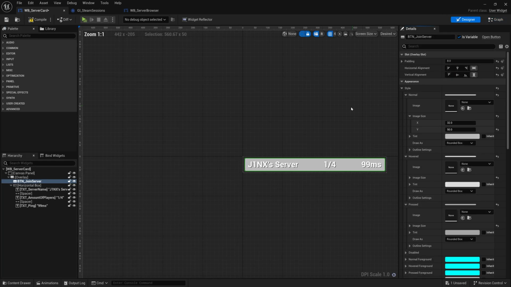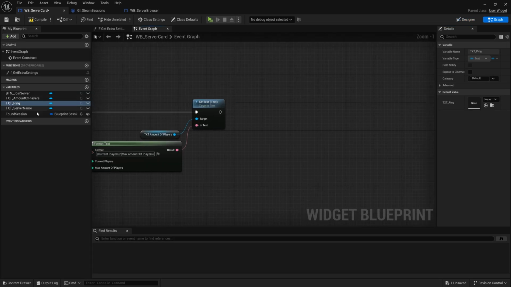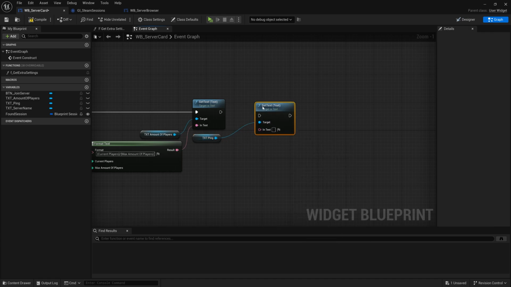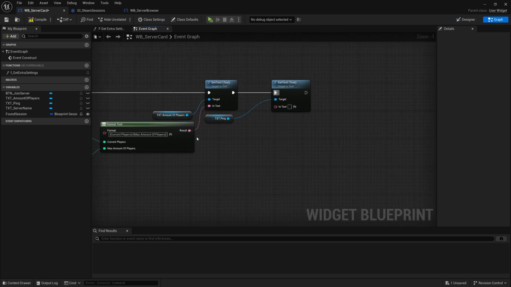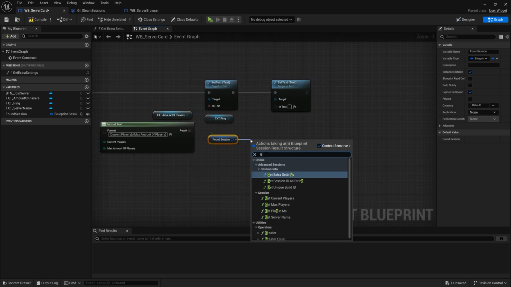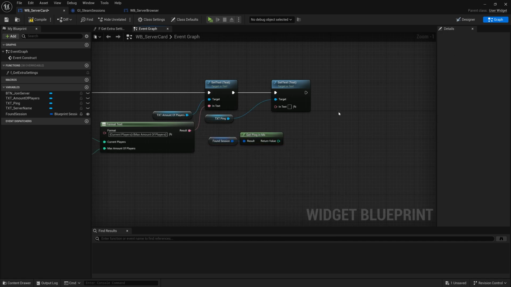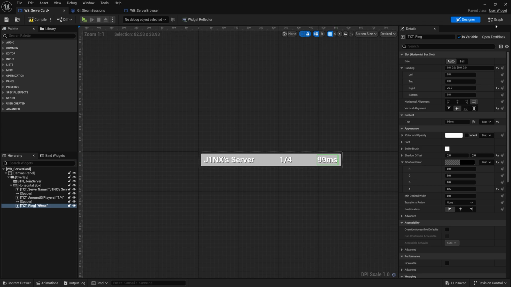For the other one now is the MS, so the ping. Go ahead and click on it, drag this ping, set text just like before. Go ahead and set text. Now for the ping, let's use the found sessions again, copy and paste it here, and get ping in MS. Now again, I have to use format text because I need the number and the MS text behind it.